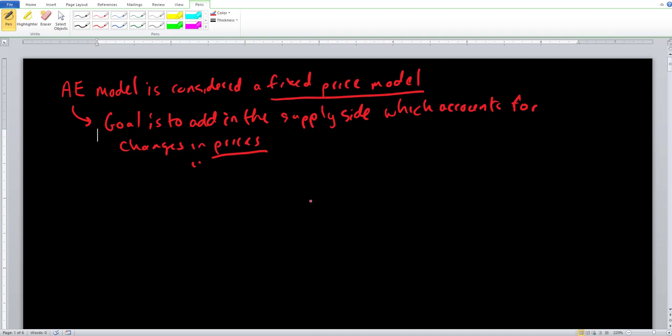We'll start off by taking a look at the aggregate demand side and see exactly how we derive that, what the demand curve is going to be, how it's going to be shifted, and exactly how that contributes to our equilibrium. We'll start that off in the next few videos.